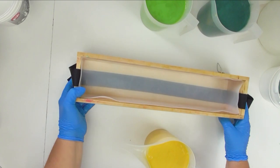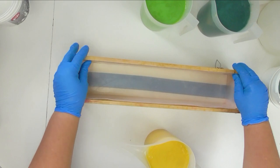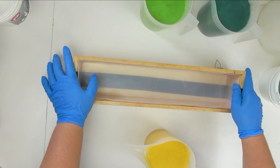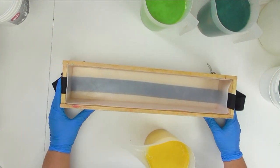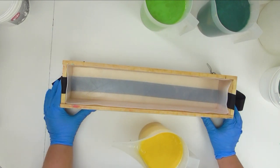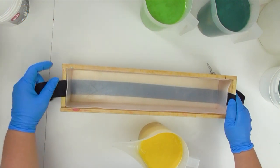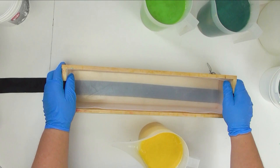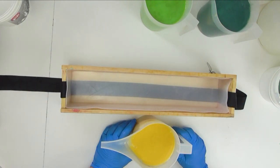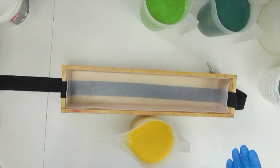Now, before I start pouring, what I do want to say is I am making this soap on the 5th of January, so I prepared all my oils and my embeds on the 4th of January. I was busy doing that during the day, and then that night I went into the house and I decided to watch some YouTube videos, and I saw that Lee from Wickedly Goods had uploaded a video of lemongrass and Persian lime. So I thought, oh, I'll go and see what she's doing with hers this time. And as I started to watch the video, I was absolutely gutted as she explained what she was going to do, and it was the exact same design as I've had in mind.